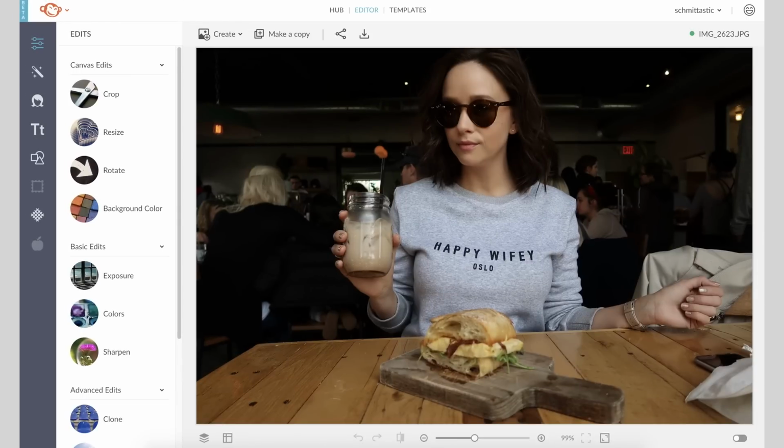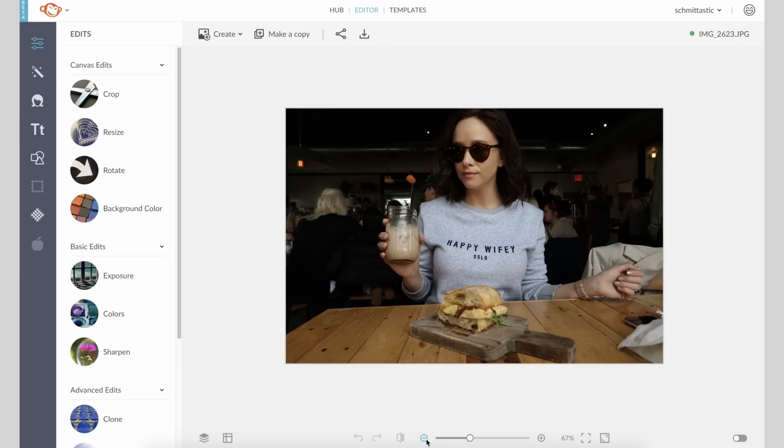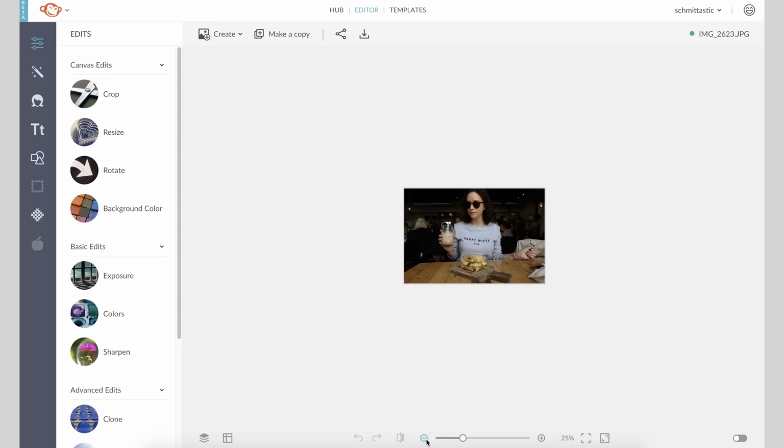All right, we are all loaded up with a photo in the new Picmonkey. As you can see up at the top, still in beta right now, but it is so awesome and I cannot wait to show you how I use it. So I love this photo for Instagram. It's just not quite what it needs to be for my feed. So I need to make a few changes here. The first thing I try to get a feel for is I like to just scale it down. Sometimes looking at the whole picture can be a whole lot to look at. And I just want to think, okay, if this was on my teeny tiny little phone, what colors really start to pop out at me?